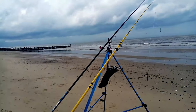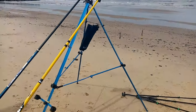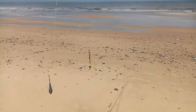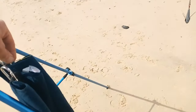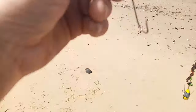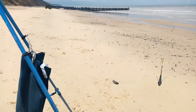I'll put the microphone on in a minute when I'm all set up. I've got the long cast rod, 14 foot. Same reel, same shock leader, same line. 70 pound rig body again. I've got a 2-up and 1 down rig, not even clipped down. Slightly long, I did this one yesterday. Hook length, 2-0 on the bottom, size 1 Mustad Vikings on the top two. There's no beads or anything. I'm going to go with lugworm and squid. I've got loads of lug, and some peeler crabs as well.